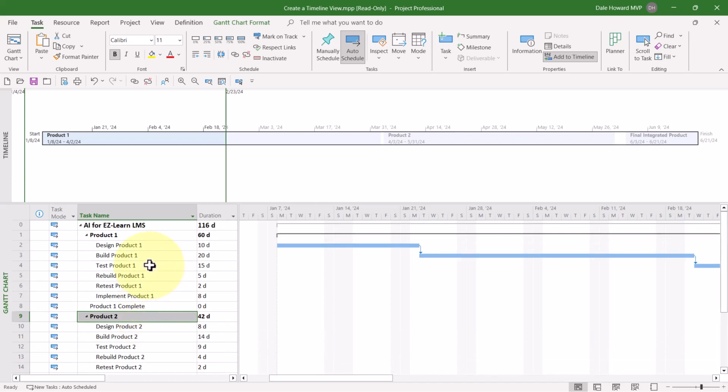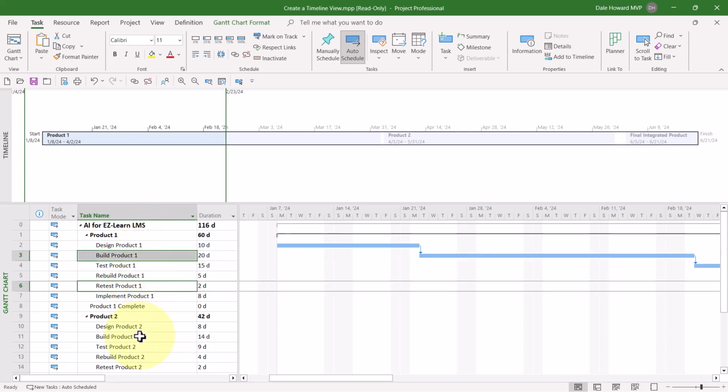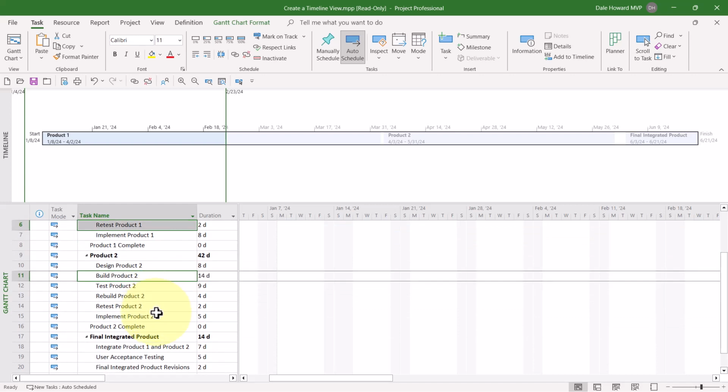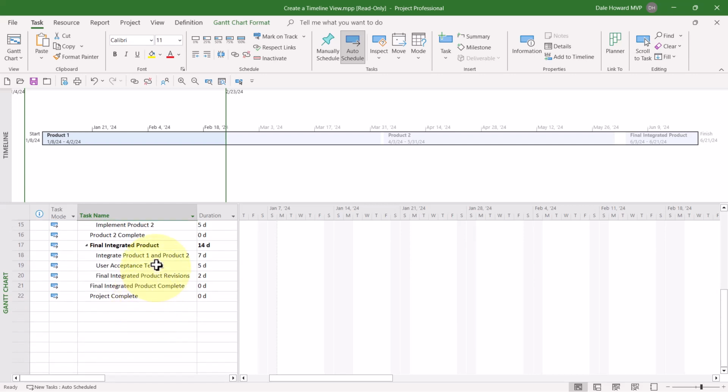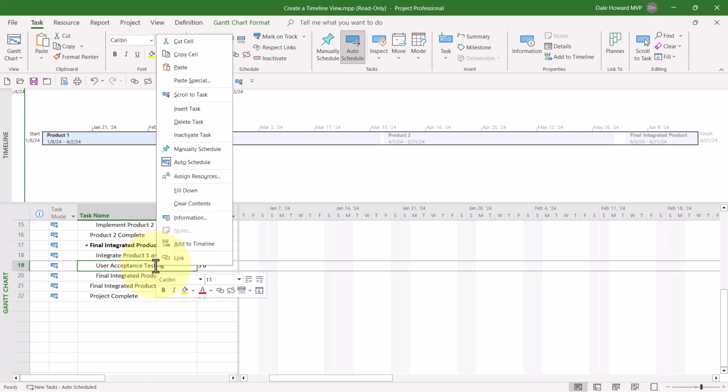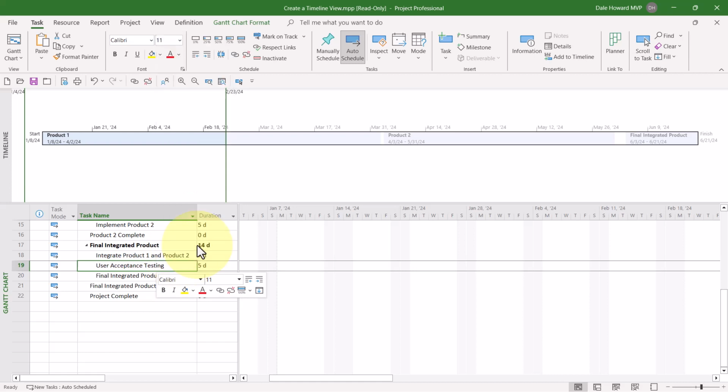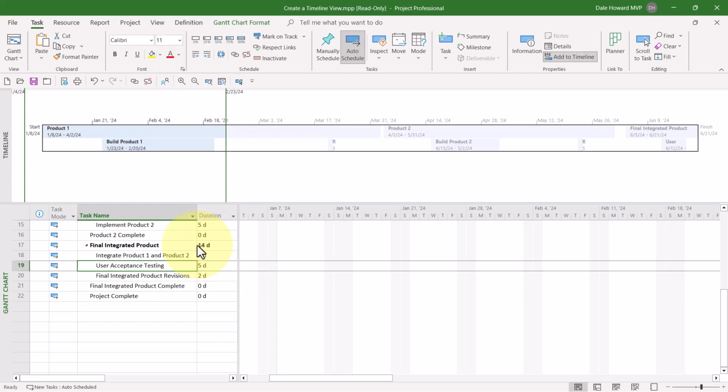Let me add a few more detailed tasks. I'd like to add Build Product 1, Retest Product 1, Build Product 2, Retest Product 2, and then User Acceptance Testing. I'll release the Control key, right mouse click on one of the selected tasks, and again choose Add to Timeline.